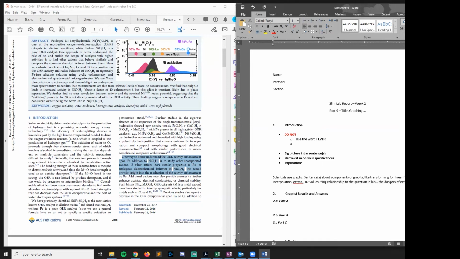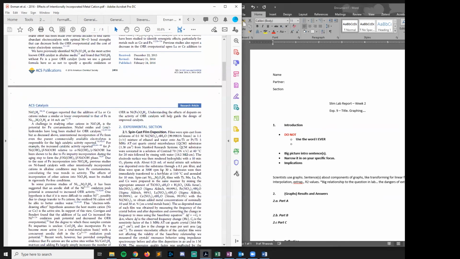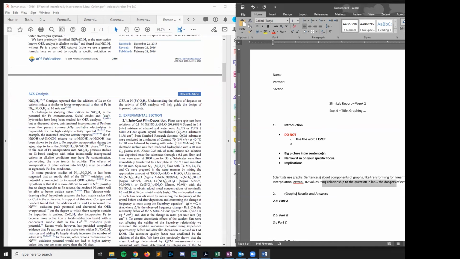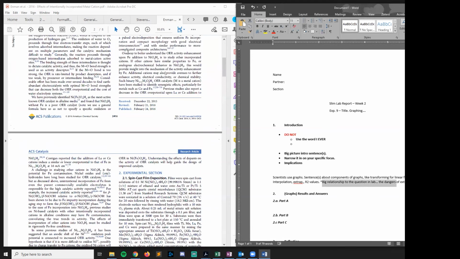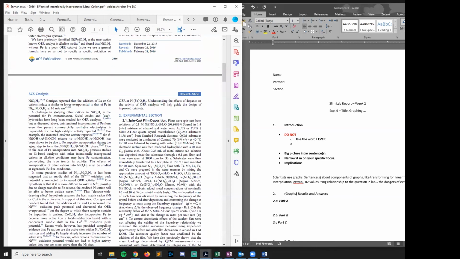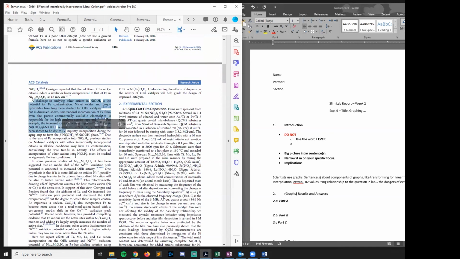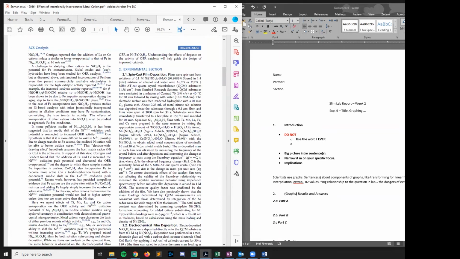What else? So beginning questions, yeah, not really. Okay, so that kind of covers the big picture, narrow it down, give the implications. Why is this important? Why am I reading your paper? Like, fine, I know that solar energy is important. Fine, I know that you're studying this catalyst, but what's the implications? So those implications could be this, right? And then the next thing you want to do is that brief description thing, right? A lot of times you'll see in papers, we have previously, one way to better understand. So here's some implications. A challenge, so more implications, right? Why is this work important? Well, because part of the challenge she's solving in this paper here.